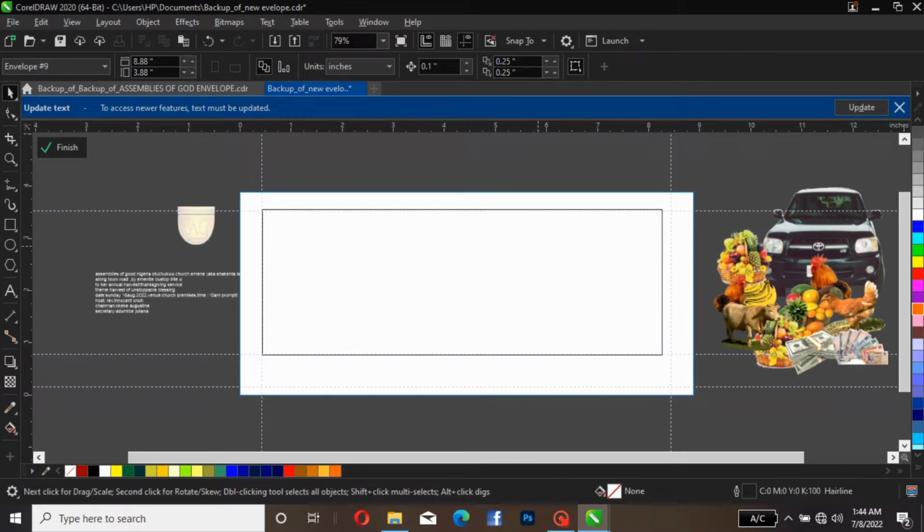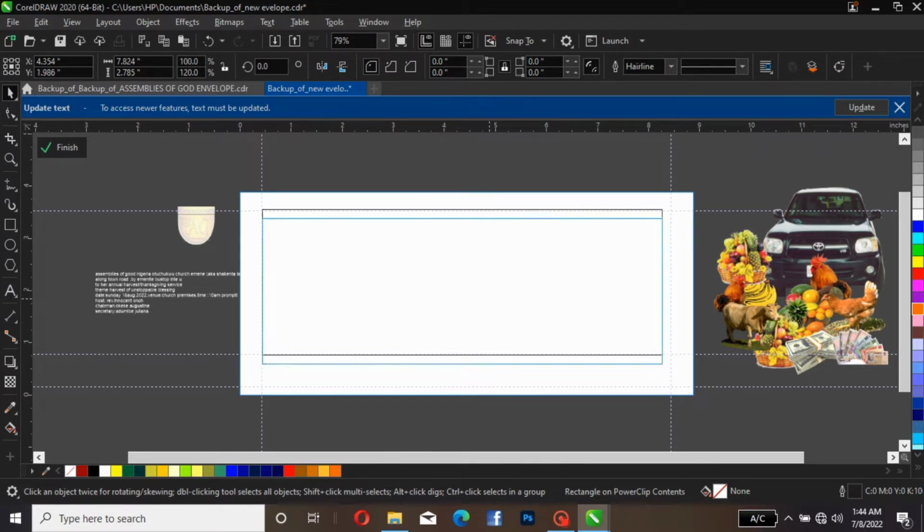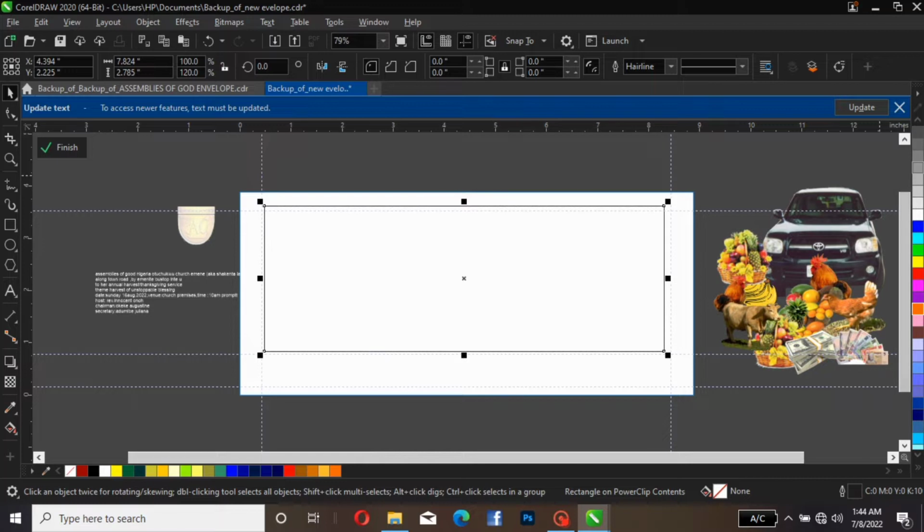Now let's give our rectangle a color. Maybe let's try this color or this color. Okay, let's try this one.